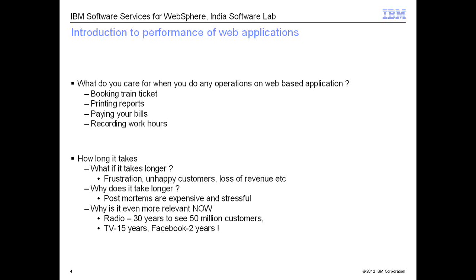Now, why are we caring about performance now? Why is it more relevant now? Let's look at some statistics. It took 30 years for radio to reach 50 million customers. It took only 15 years for TV to do the same. And let's look at Facebook. It only took 2 years. What is all this data telling us?